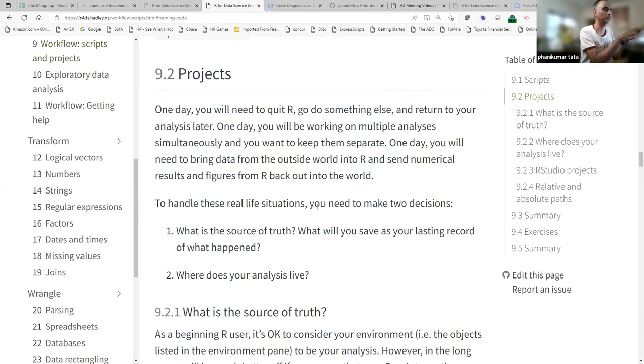Or you want to change only the graphs. You do not have to go up and do all that stuff. So the division of the actual program would help in organizing. And for that, the projects come into play. The R project is the reason for saying all that. When you create it as a project, it allows you to create multiple folders and multiple programs, where the organizing of the data would be very, very useful.